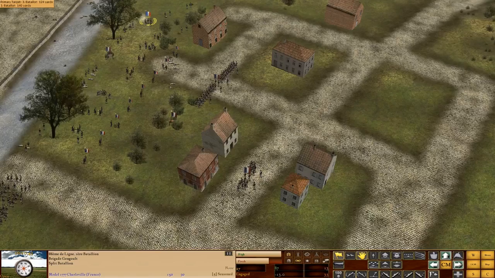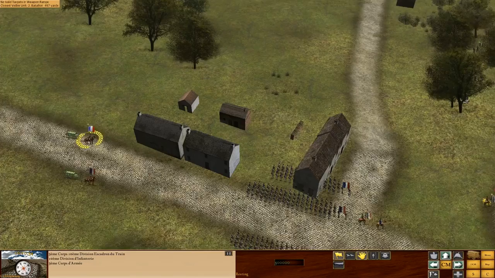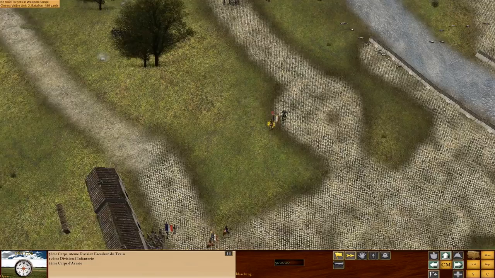And of course, we're firing a lot of canister, so let's get a supply wagon up here. The French guns do not carry anywhere near the amount of canister that the Prussian cannon do. So you really have to keep an eye on that. And we'll bring one for this battery as well.